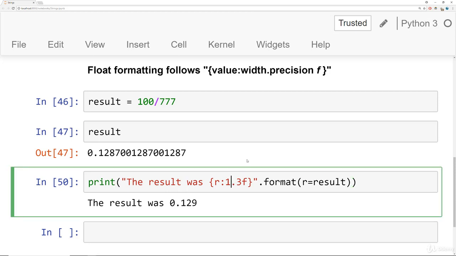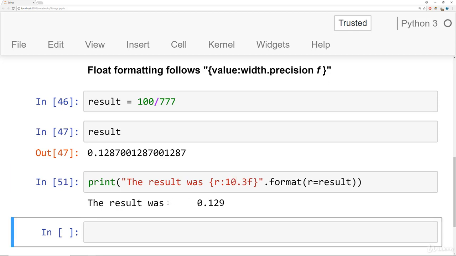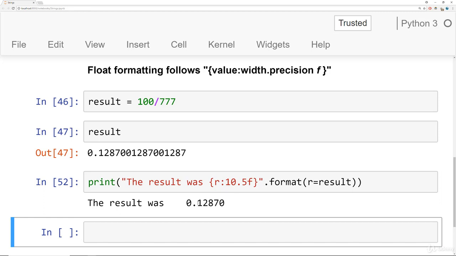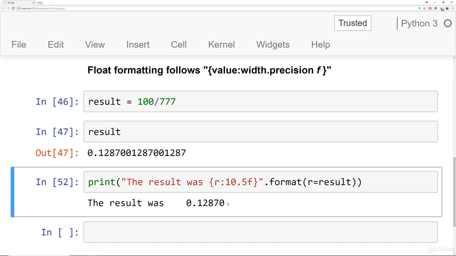Now, if I play around with this width value and make it really large, what ends up happening is you end up adding white space. And the reason for that is because the width basically describes how long or how wide you want this entire string number to be. That's not terribly useful because you end up writing a ton of white space, but there may be certain situations where you kind of want to edit that. So it is available to you here, but often what you're going to be playing around with is really the precision here. So we can make this 5, and here we can see now we're taking up less of the total width with white space, because we have more numbers past the decimal point.